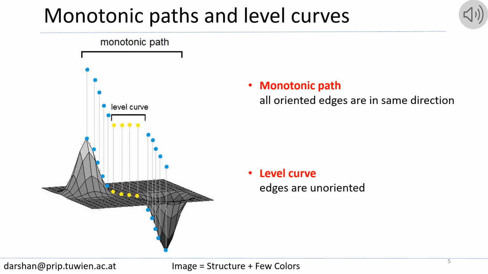Note that a path connecting two critical points is always a monotonic path, and all the pixel intensity values on the path are within the range of the corresponding two critical points. In this example, all the pixels lying on the path connecting the local maximum and the local minimum have gray values between the corresponding maximum and minimum, and in this exact way, the critical points dominate the structure.